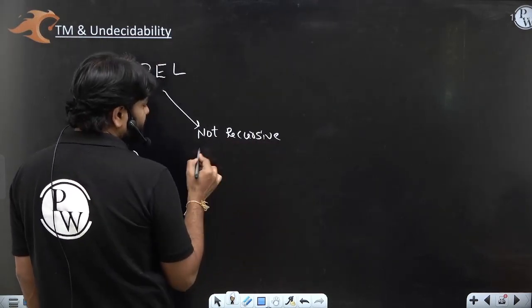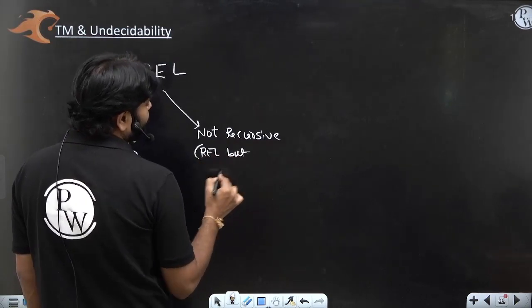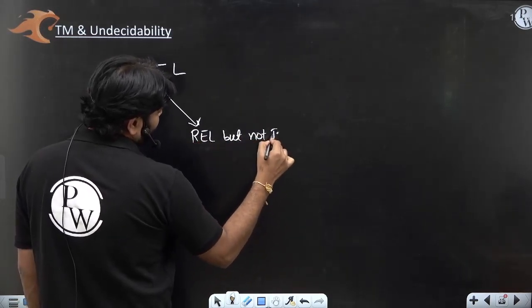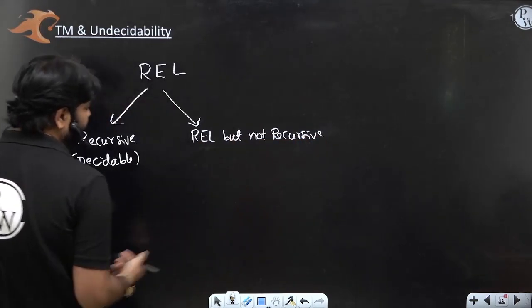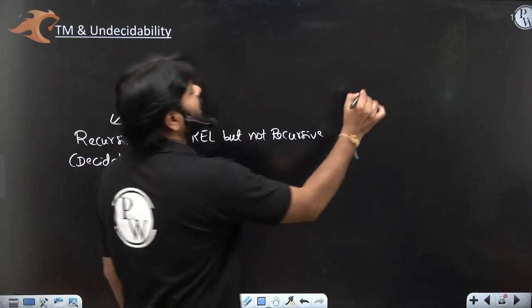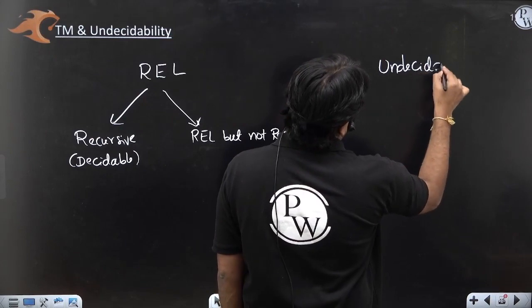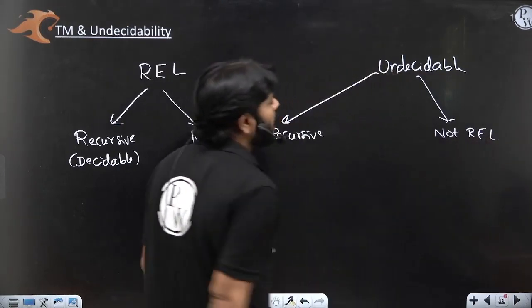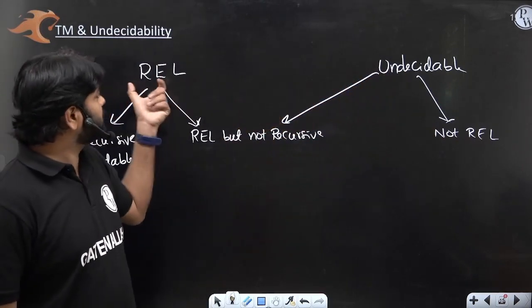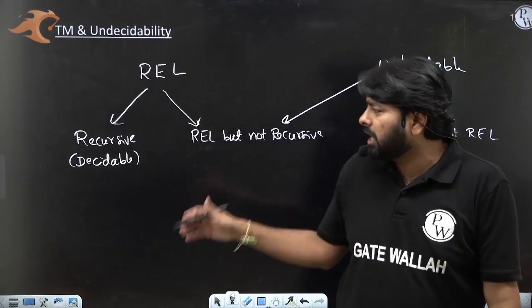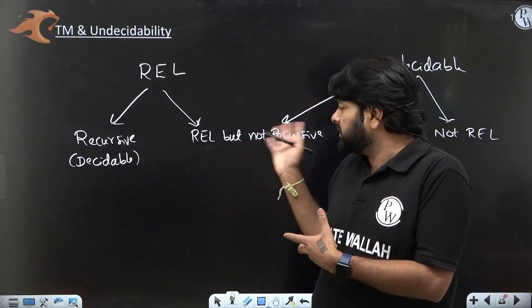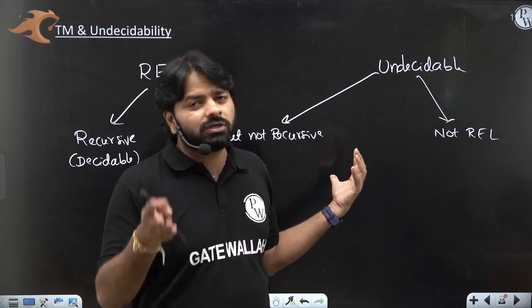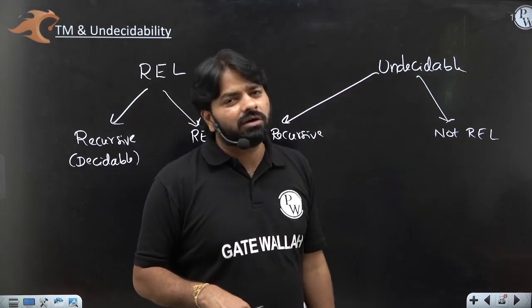In fact, the name itself is REL but not recursive. Better to write it that way: REL which is not recursive. It means you have a TM but you don't have an HTM. This one, you have a TM as well as an HTM. And when it comes to undecidable, undecidable is two types. One type is this one, the other type is not REL. So you should know how to classify. These two are very dangerous words, because when you say REL, you will not have a clear sentence: are you talking about decidability or about an undecidability class, that is REL but not recursive? When you say undecidable, it is again not clear whether you have a Turing machine or not, because even if you have a Turing machine, those languages are also called undecidable. Even if you don't have a Turing machine, you will also call them undecidable.